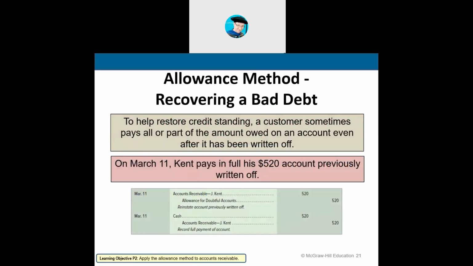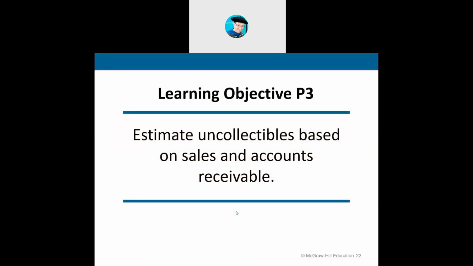Debit. Now all of a sudden, Jake kind of shows back up out of nowhere, like the next year. Jay Kent shows up. "Oh, I'm so sorry, I forgot to pay you." "Yeah, Jay, I mean, bruh, you owed us like months ago. Where you been?" So we debit accounts receivable to reinstate his account, credit allowance for doubtful accounts, $520. We debit cash, $520, credit accounts receivable, $520. He showed up and paid his bill. Amazing. That guy kills me.